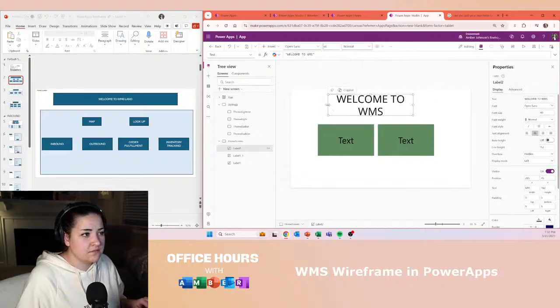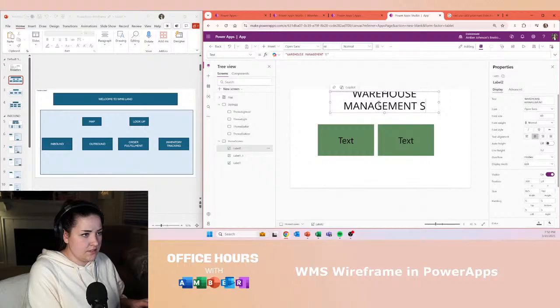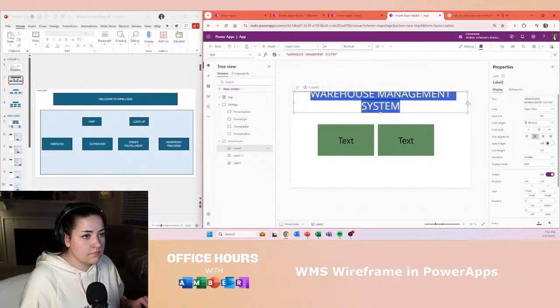That's fine. No, warehouse management system. I wish I had auto snap guidelines of how far it is from this side.